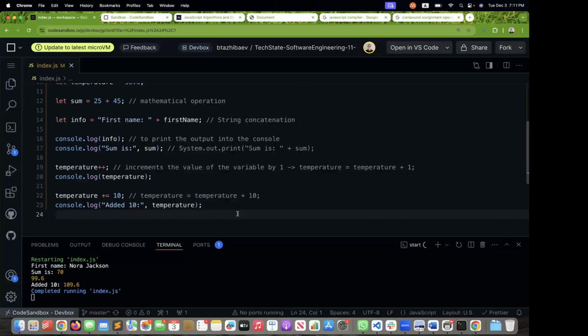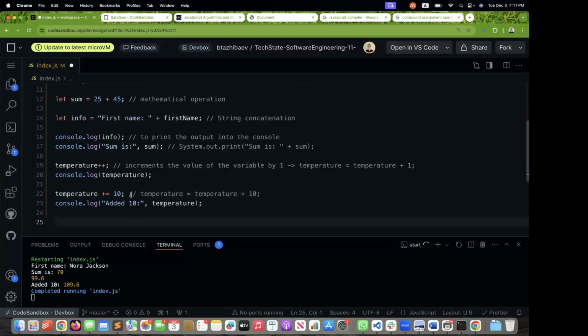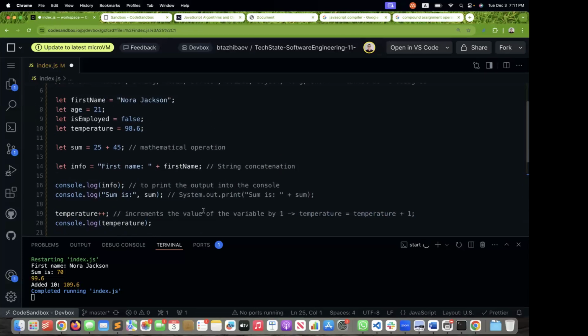Okay, we covered the increment, we covered different data types, and I was able to reassign. So this is called reassign. This is also reassign, by the way, because it literally means temperature equals temperature plus 1. Now, let's talk about const. Const is something that cannot be reassigned once it has been initialized.